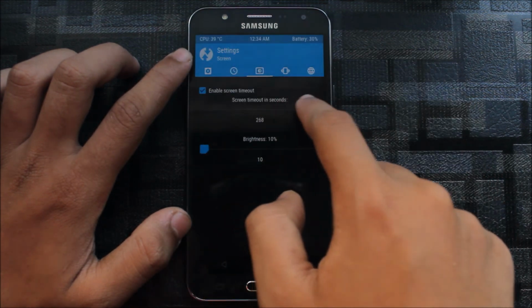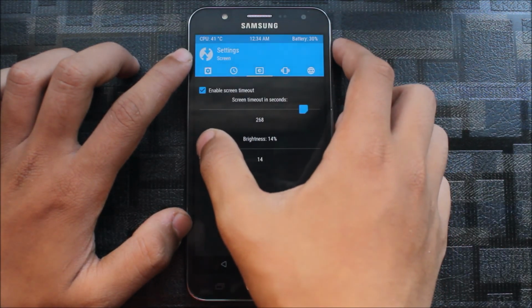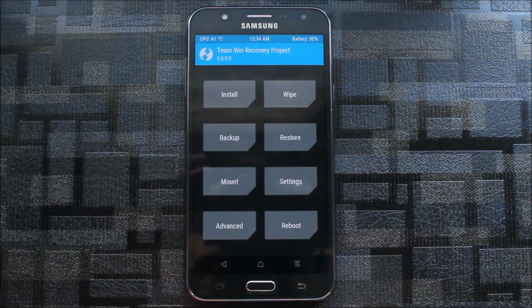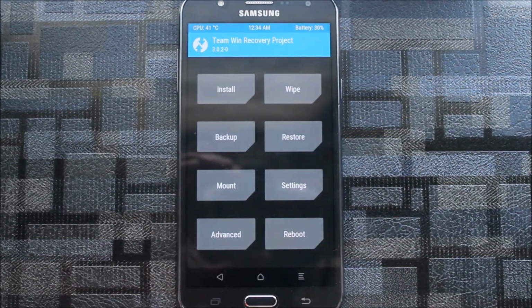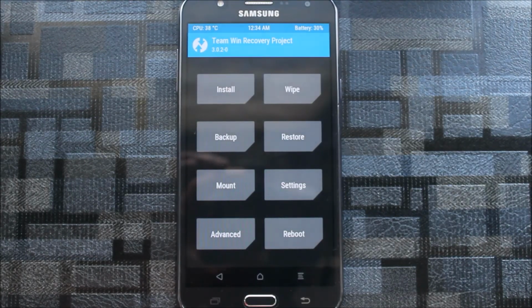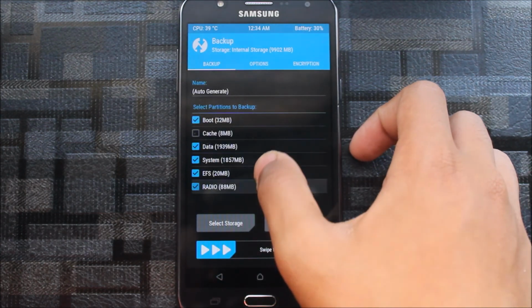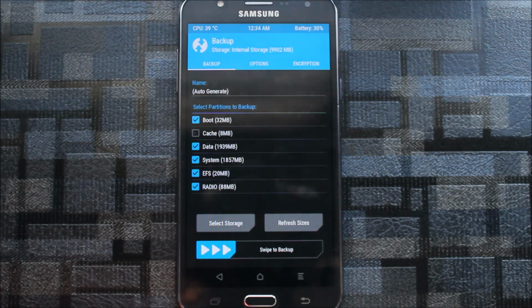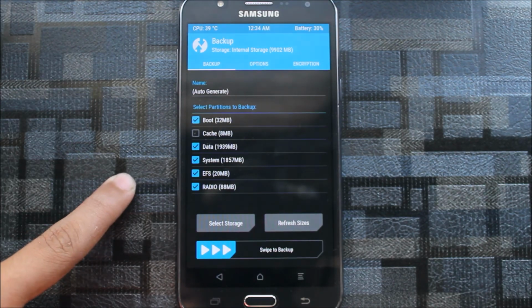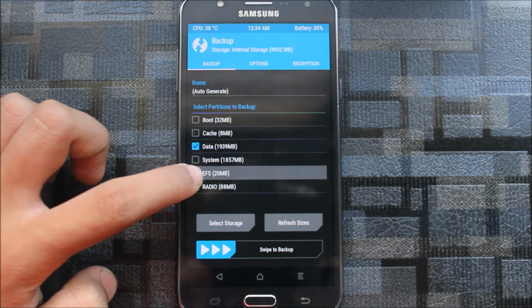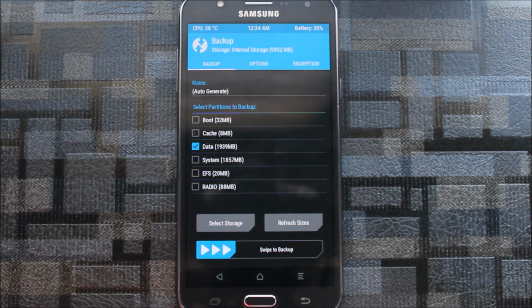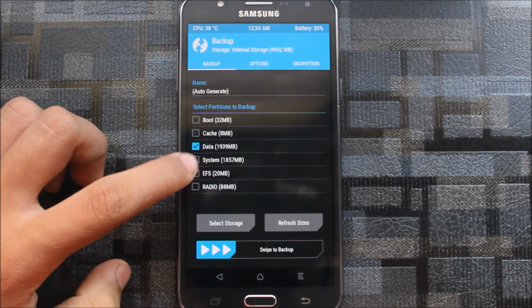Okay, this much is better. Let me zoom in a bit. As you can see, this is install, wipe, and backup. First I need to backup here, and I've not backed up this ROM. If you're applying an update to the current ROM, you can backup only data. But if you want to backup the whole ROM and are going from some other ROM, like another custom ROM or stock ROM, like the advanced Dream UI, Grace UX, or some other ROM, you need to backup in full.